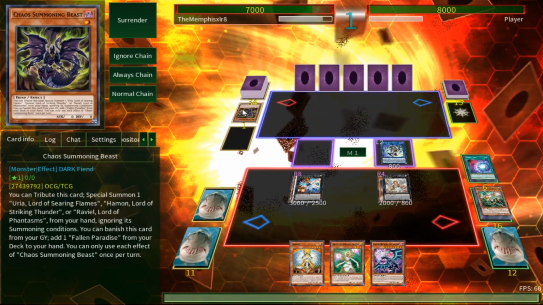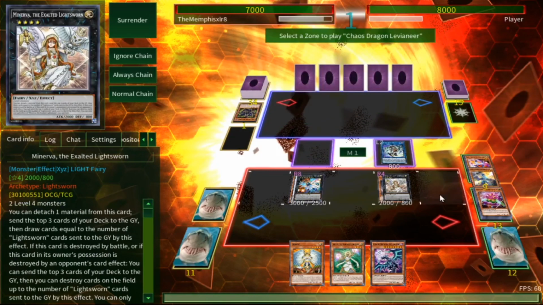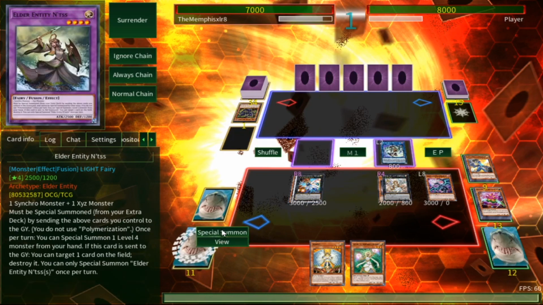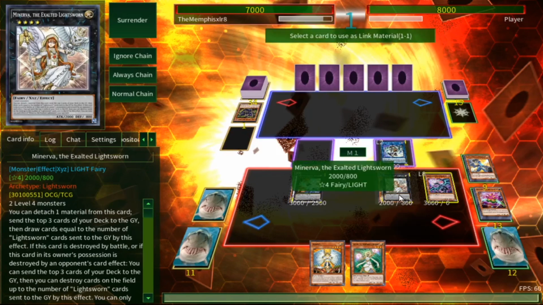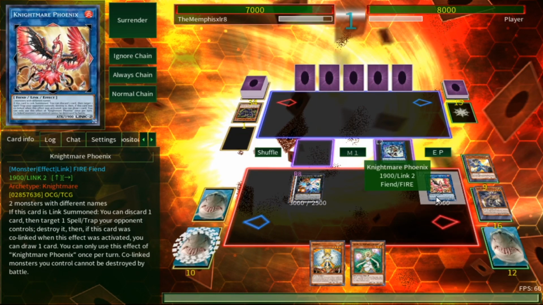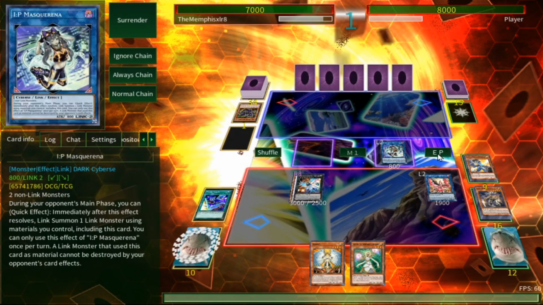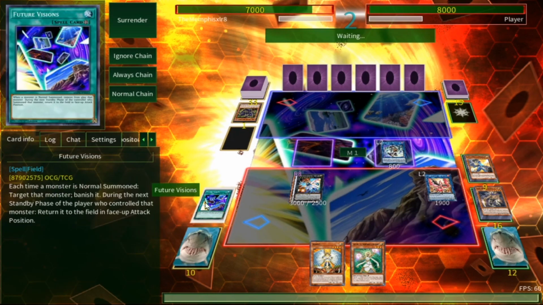And wait a minute. Actually, now I think about it. Light. Do I have another light? Yes, I do. Hacha. We'll summon Lavanier. I can then make Phoenix. And sadly, Minerva's going to go away now. But it's fine. So we'll leave that there. We'll activate Future Vision. And then we're going to end our turn. And we should be good. We should be pretty set with just this.